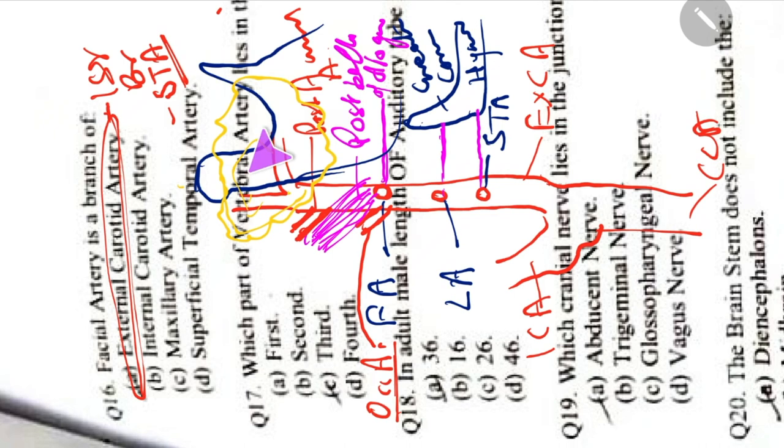And now about the two terminal branches. These two terminal branches arise behind the neck of the mandible. There's the neck of mandible. Remember, they're under the cover of, if they ask, a gland here. This gland is the parotid gland. You know the names: the maxillary artery and the superficial temporal artery. Both these branches arise behind the neck of the mandible and under the cover of the parotid gland. So this is the parotid gland.